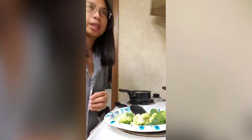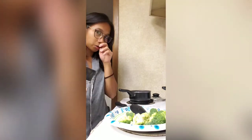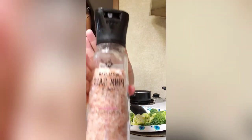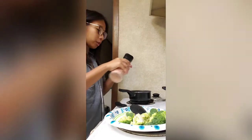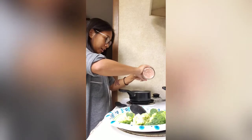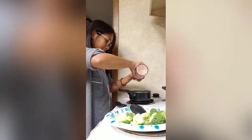You can put salt and then pepper. My husband wanted it salty, so I put salt in our food. I am using Himalayan pink salt. But since my grinder is not working, I just pour it. I think that's a good one.